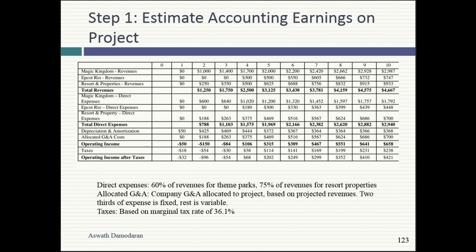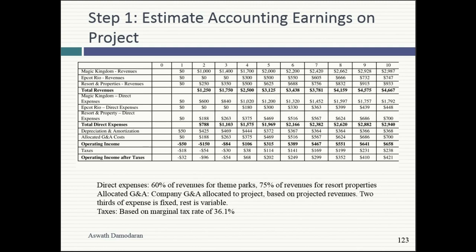And in year 1, no surprise, I'm losing money. Year 2, no surprise, I'm still losing money. It's not until year 4 that my accountant will tell me that I've broken even. That's my operating income. And then I have to factor in taxes, right? Because if I take the project, I have to pay taxes. In year 1, I do something very strange. I have a $50 million loss and I have a negative tax. So what exactly am I assuming I'm going to be able to do in year 1?